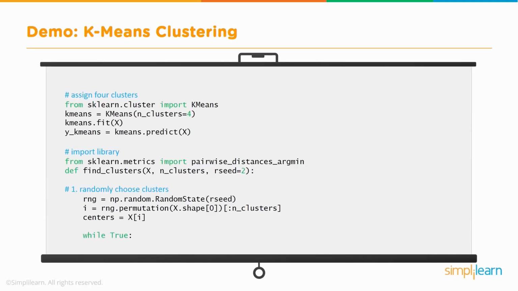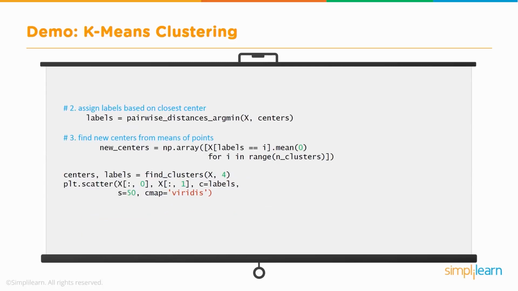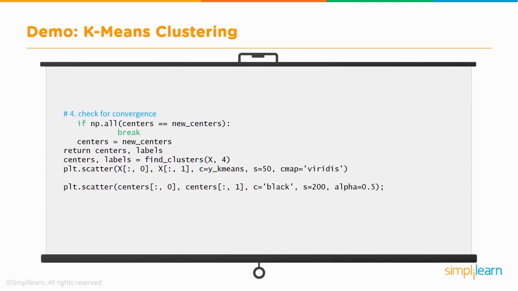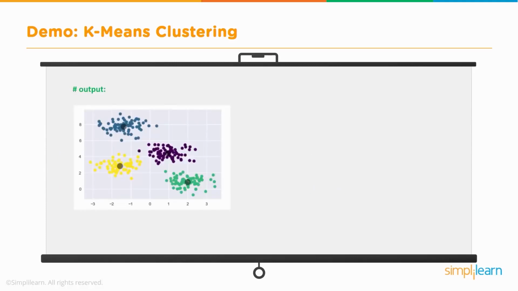And then starts the actual k-means clustering process. So we will assign each of these points to the centroids, and then check whether they're at the optimal distance, which is the shortest distance, and assign each of the data points to the centroids. Then we go through this iterative process until the whole process converges. And finally, we get an output like this.